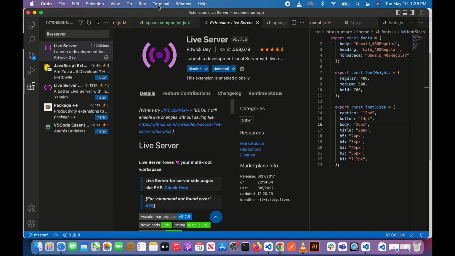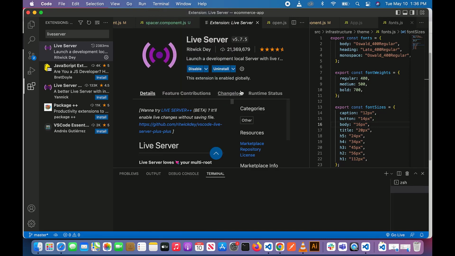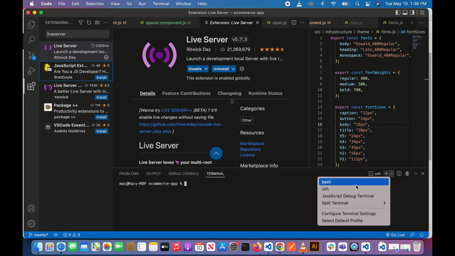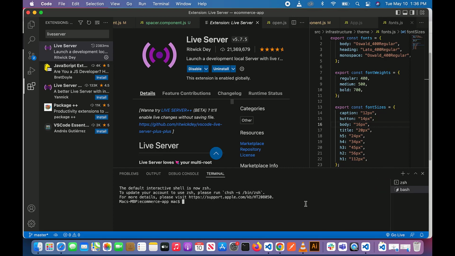All I need to do is come to my terminal. I will create a new terminal. Once my terminal is launched, if you are using Windows, you might not see this ZSH here. You might see something a bit different, like Node or something else. So I'll click on this arrow and select Bash. Once you select Bash, what you see here is almost totally equivalent to a Git Bash application. So instead of launching Git Bash to commit or push your code, you can do everything right here. You can type your Git commands and everything will work very fine. This is one of the functionalities VS Code provides you with.